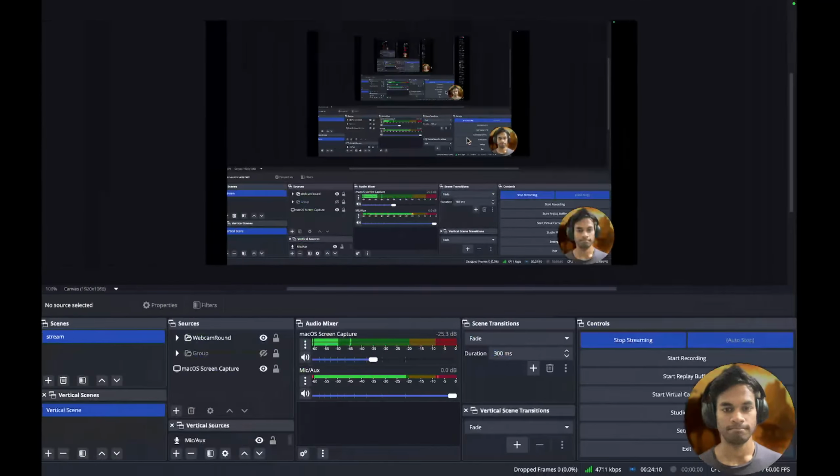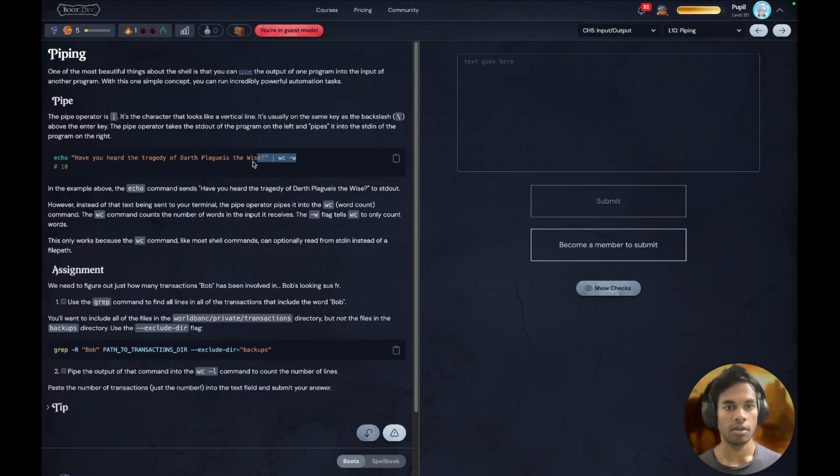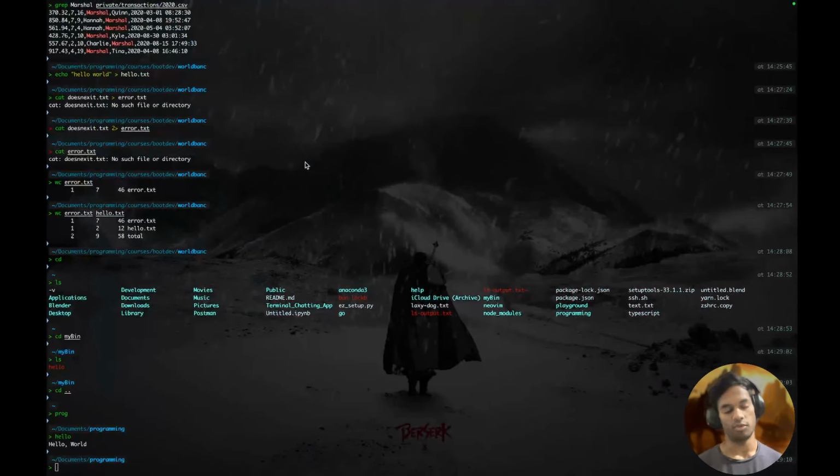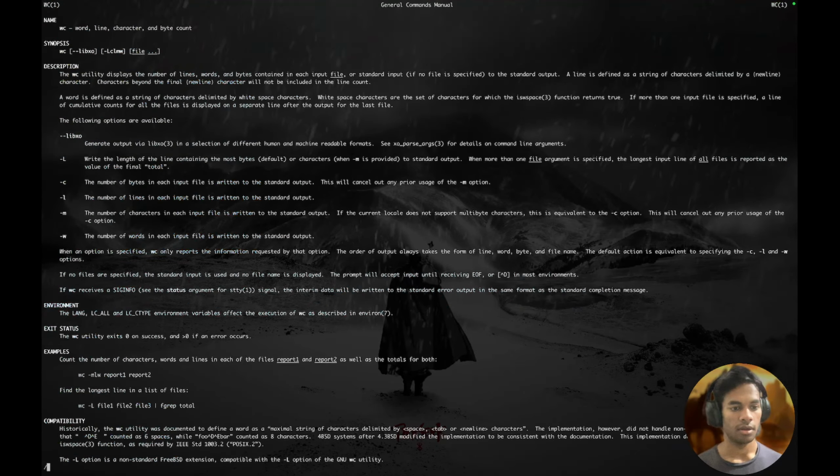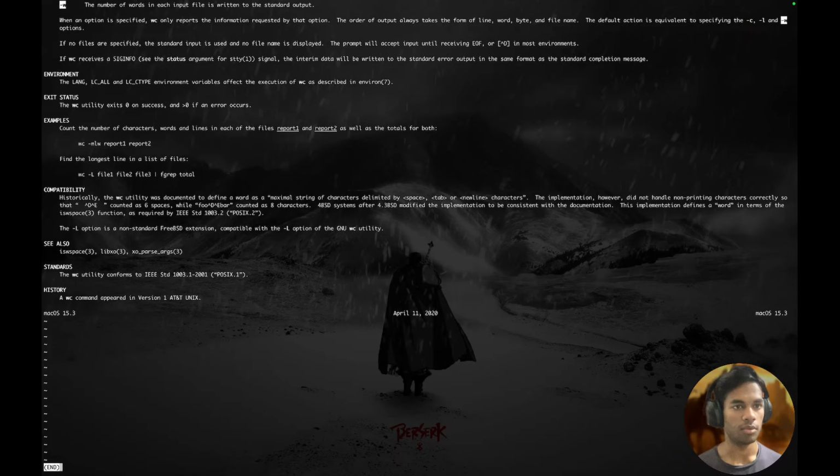In the example above, the echo command sends, have you heard the tragedy? Yep. However, instead of the text being sent to your terminal, it will be sent to the word count. And what is the W flag in word count? I can see man WC and slash dash W. There it is. The number of words in each input file is written to the standard output.